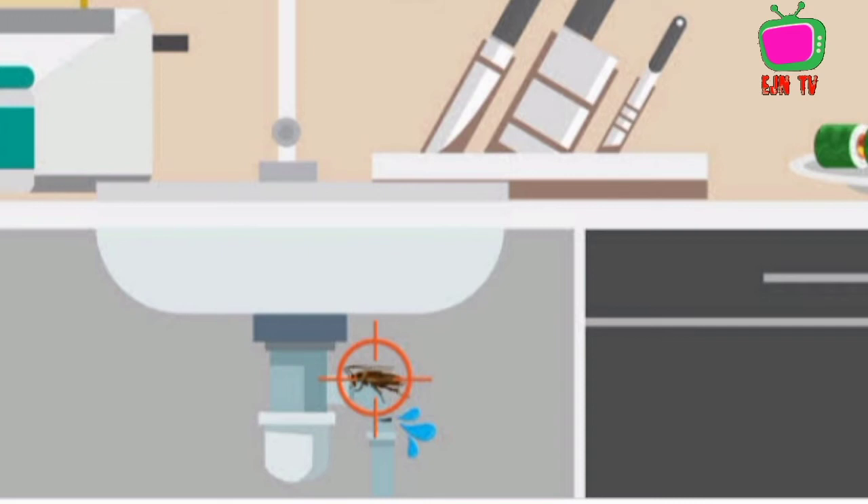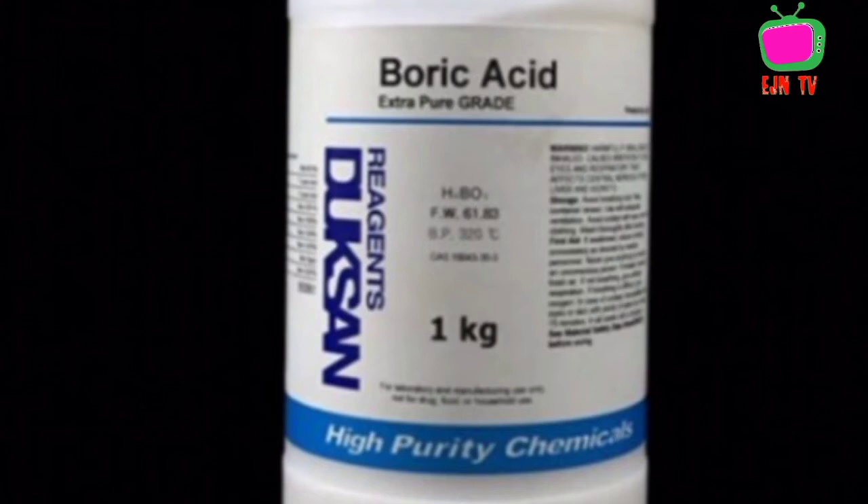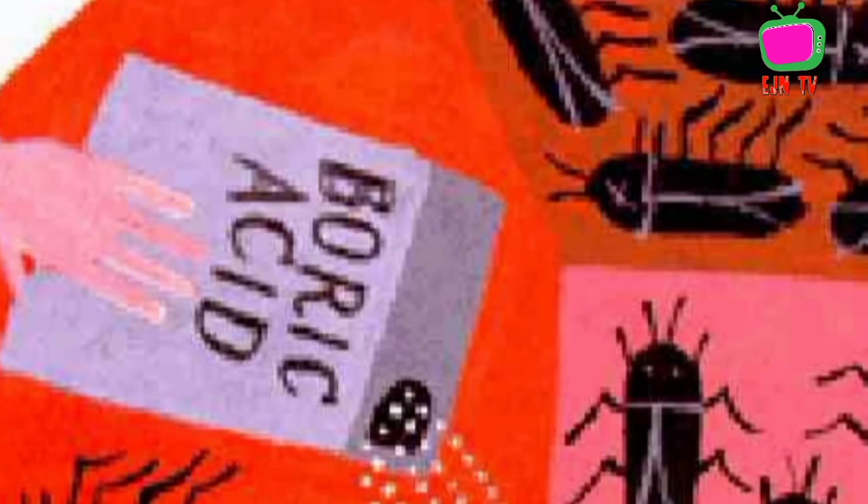Another method is to consider natural alternatives. Cockroach prevention does not have to rely solely on chemicals. There are several natural roach repellent and elimination products available today. The first one is boric acid. Mix equal amounts of boric acid, sugar, and flour to make a dough. Roll out balls of dough and place them around your home. Roaches are attracted to the flour and sugar, and the boric acid kills them. Use caution with boric acid — it is not recommended for use in areas with children or pets.